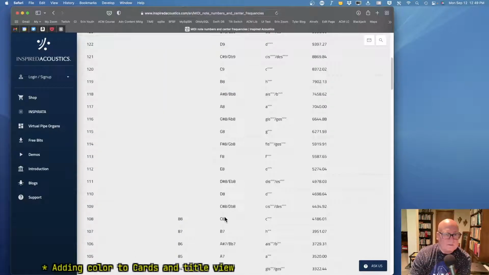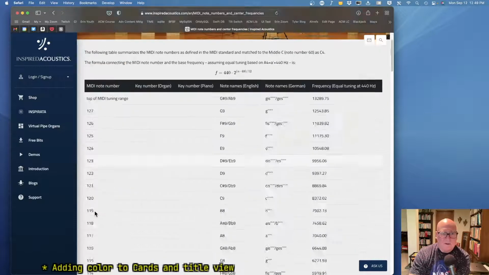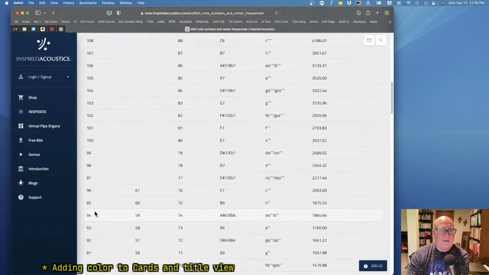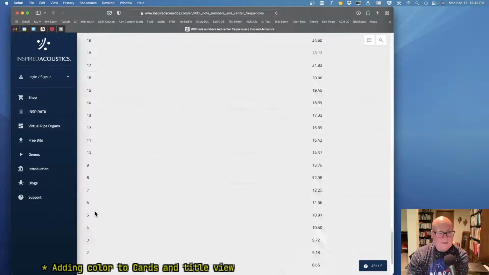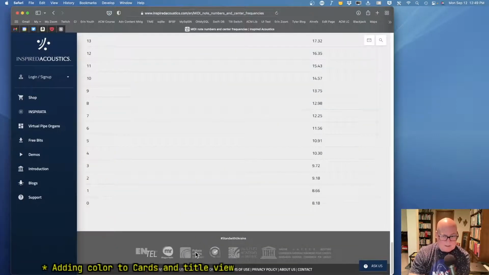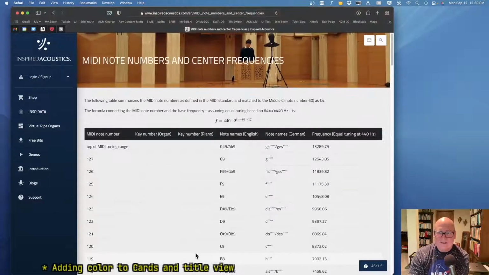Okay, now let's see. Where's the MIDI numbers? Key number, organ, piano, MIDI number. Okay. Oh, I didn't know they numbered them standard in pianos. Okay, 88. All right, so the lowest note MIDI can do is lower than the bottom note on a piano. I guess that's a standard piano. I don't know if Bosendorfers run down a little the rest of the octave or something. Maybe it goes down as low as a Bosendorfer. The frequency is pretty low if you're talking 8 hertz.